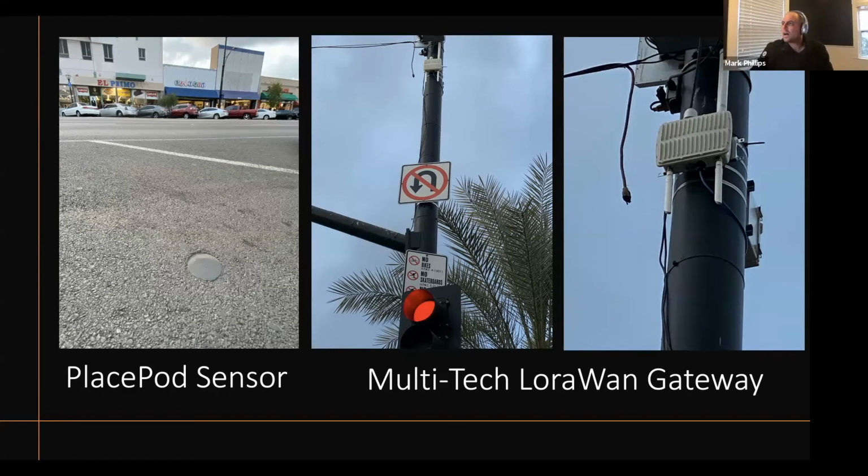Fascinating. Okay. All right. So a couple more questions for you, and then I'll let you move on. We got a few from the chat here. John Fitzpatrick was asking what they use for backhaul. So these use cellular backhaul, right, to backhaul the data from the sites? Yeah, they use cellular backhaul.